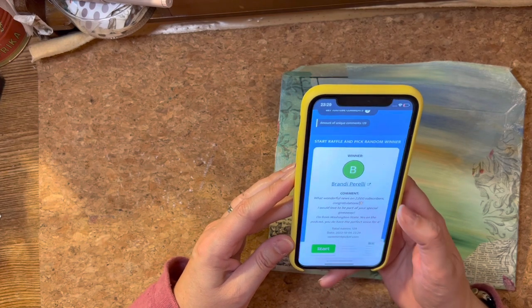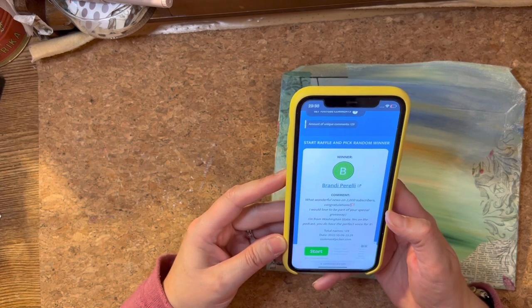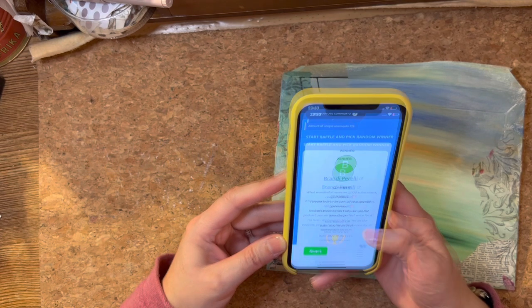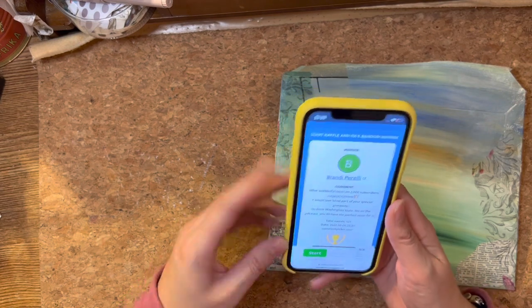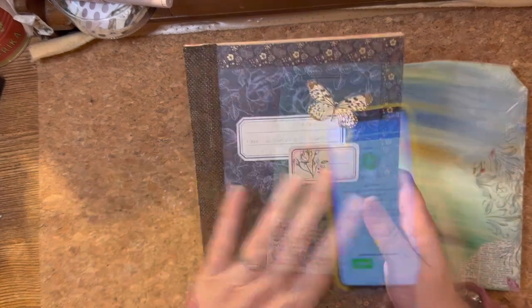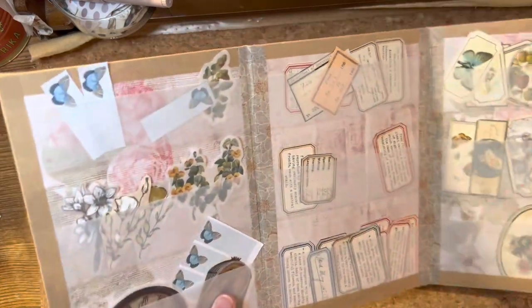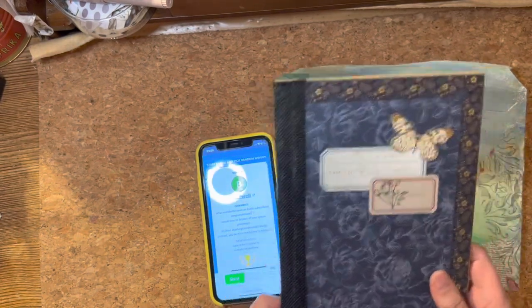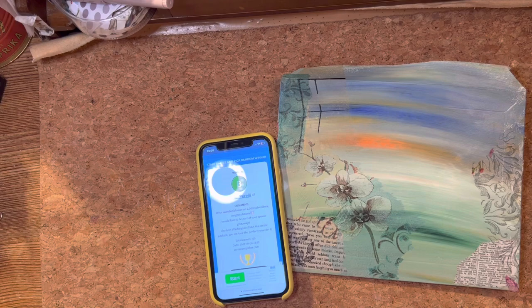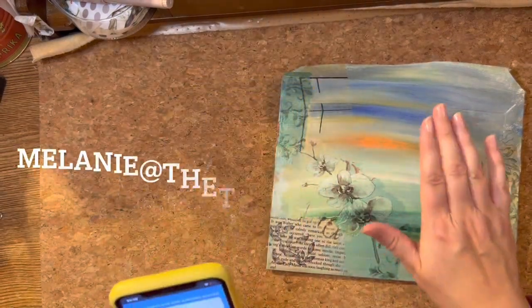Brandy! Brilliant — this is for you, Brandy. You are in Washington in the USA, so that's excellent. You've been watching the channel for a really long time, and you are actually responsible for us making this because the comment picker tool was a suggestion by Brandy originally. So thank you, Brandy, because I am using this a lot — I love this. There's a link for that and I shall find it for you. Well done, Brandy.